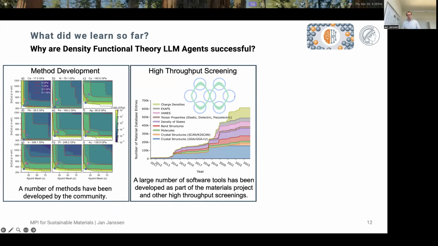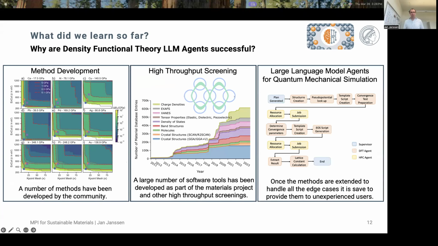They started with the Materials Project, iterating over the whole periodic table, looking at different combinations of elements and identifying all the pitfalls of what could go wrong. In particular, the Materials Project not only created the corresponding data, but also the corresponding tools and workflows: how to handle these challenges, what the steps are, and how to correct the calculation when it goes wrong. And then, having this, putting the large language model agents on top of it was rather easy.